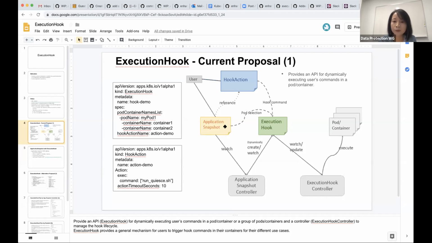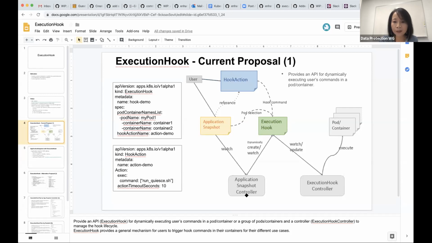Here we have an execution hook CRD, and that's the green box here. And then we also have this hook action. Users will create hook actions so that they can be reused. In those hook actions, you define the type of commands you run.